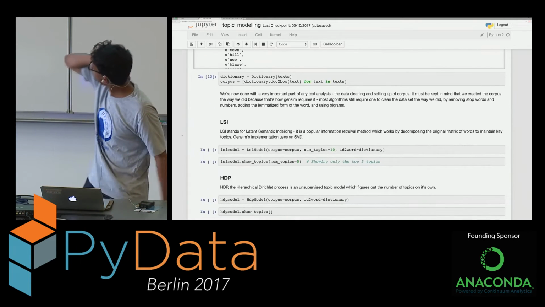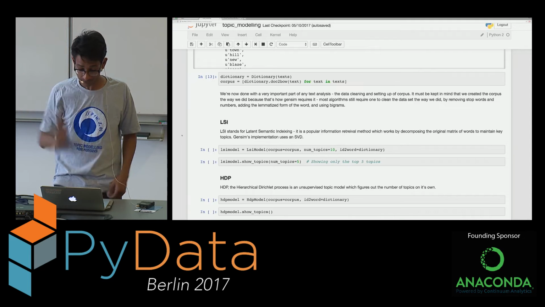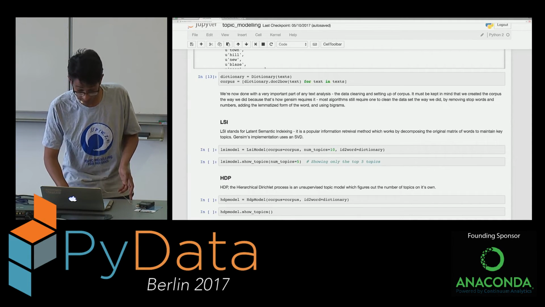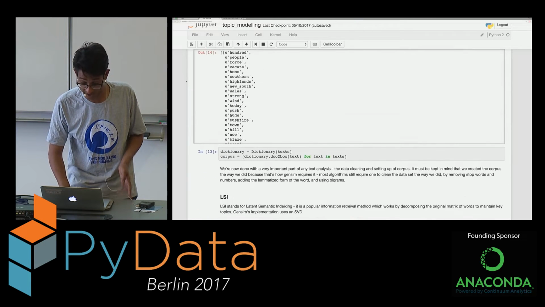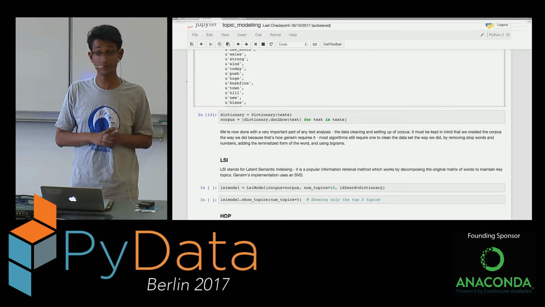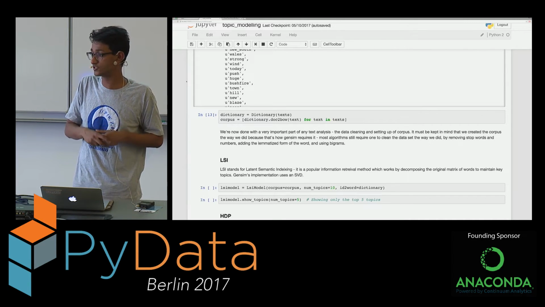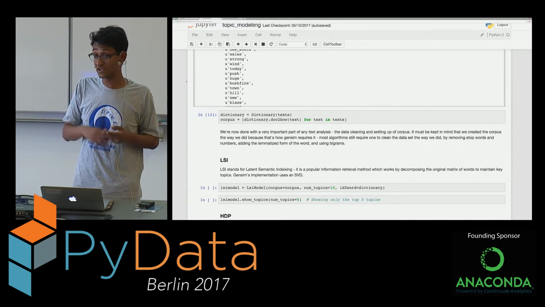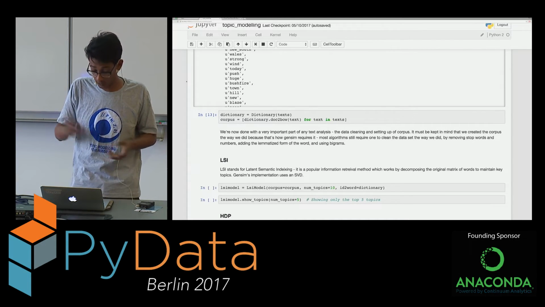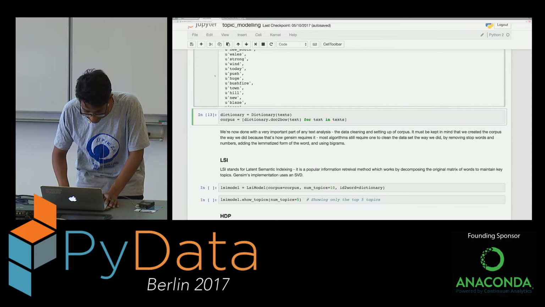Okay, cell number 13 is also quite important because we're going to be converting what our data set looked like over here, which is texts, into a bag of words format. Bag of words is a representation where we count the number of occurrences of each word in that particular document. So I'm going to show you what exactly it looks like.